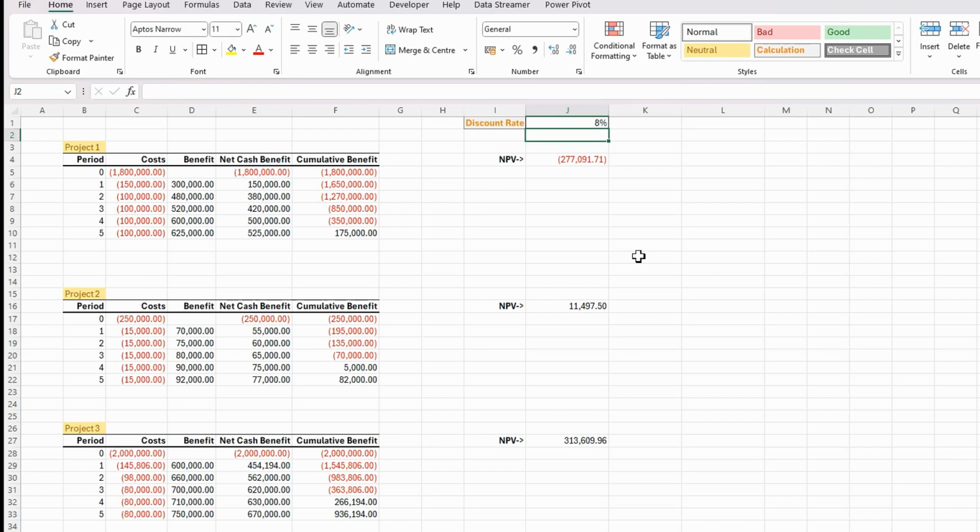The next thing that we want to look at is our internal rate of return. Again, I'll put the format as a percentage like so, and let's type IRR.